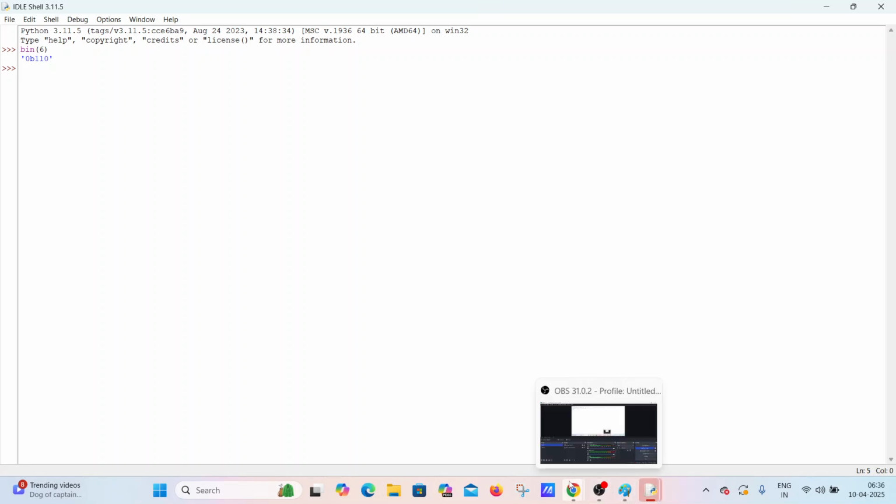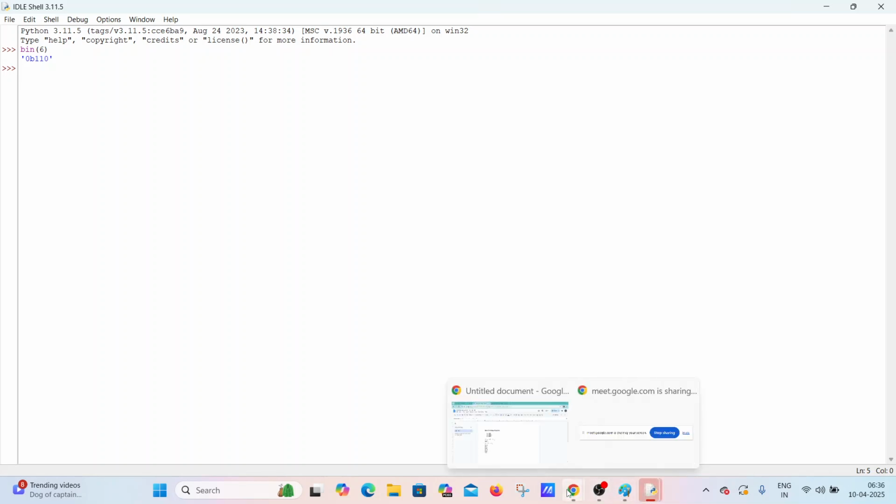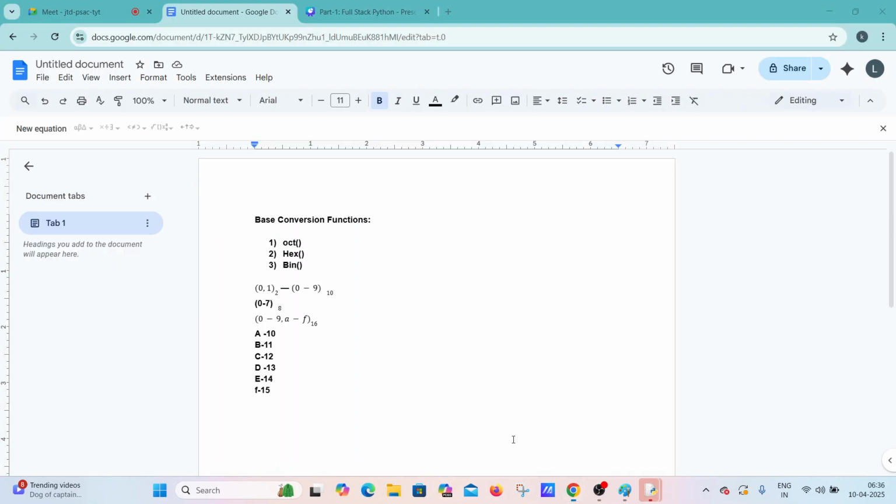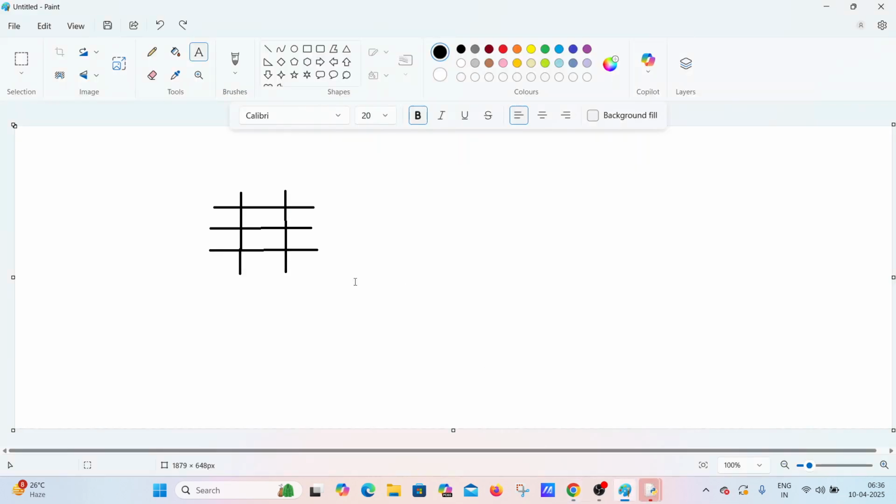And if we want to know how this conversion is going to happen, we take an example like 6. If we convert from decimal to binary, we have to divide this number by 2, 3 times, and the remainder will be 0.